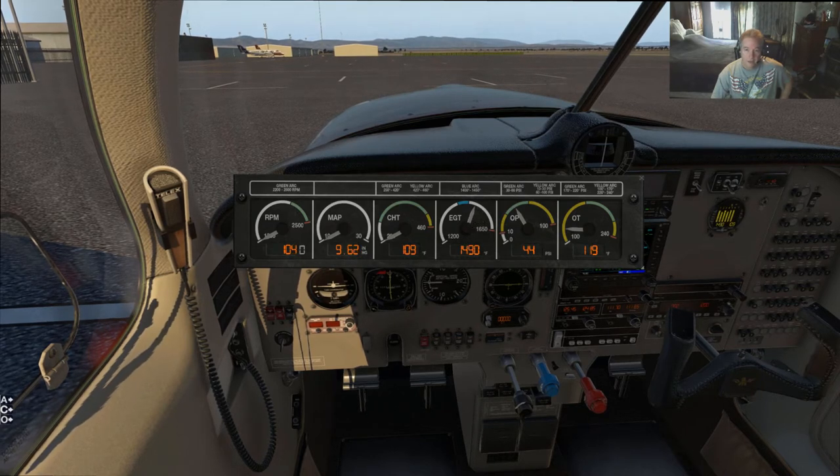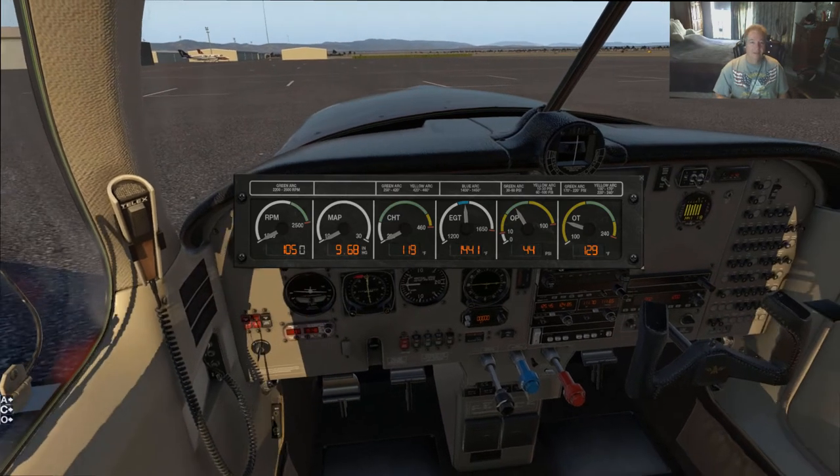But probably on the ground in this scenario with a cold start like that, it's probably not a good representation. So let's just get it right about there, let's say. And we're at 1,000 RPM. So we're actually on the back side of peak right now, into the blue, and we're back. We're back, to say the least.